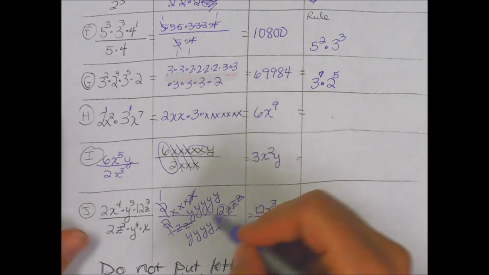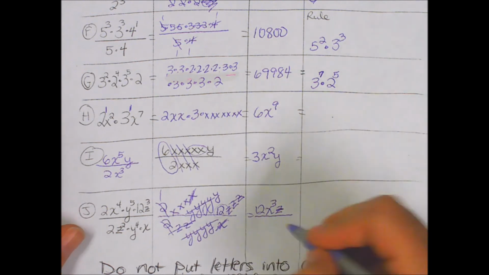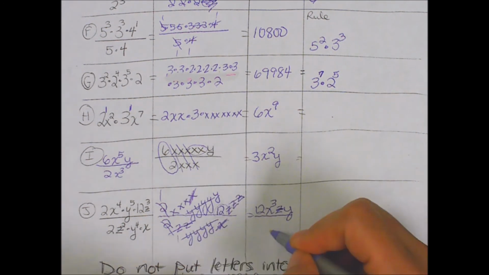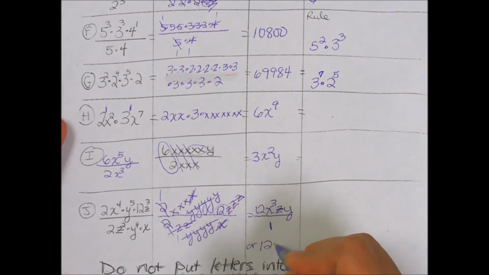It's all right. So I got 4 y's here and 4 y's here. That leaves me with 1 y left. There's nothing left in the denominator, but I'm not dividing by 0. When everything divides off, this is when it's important for me to actually write the 1. Or I just write this without being in fraction form.